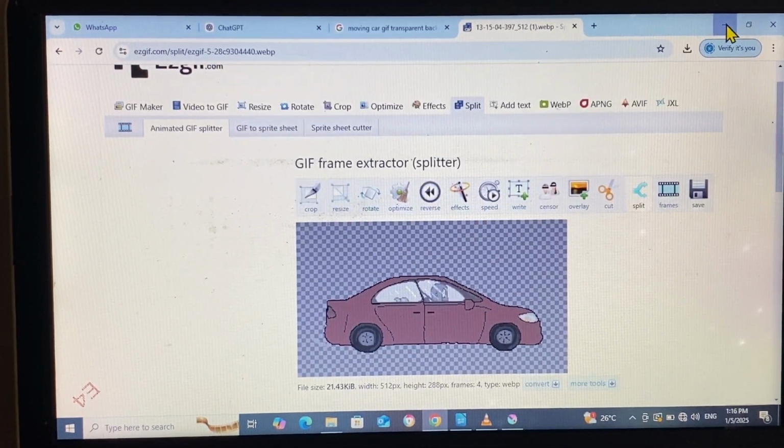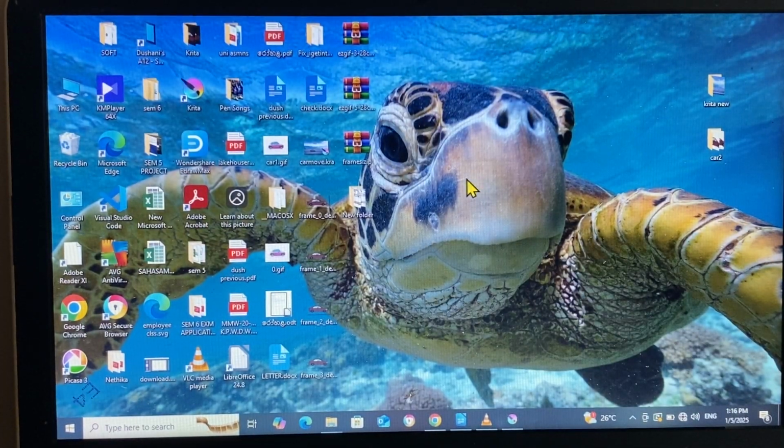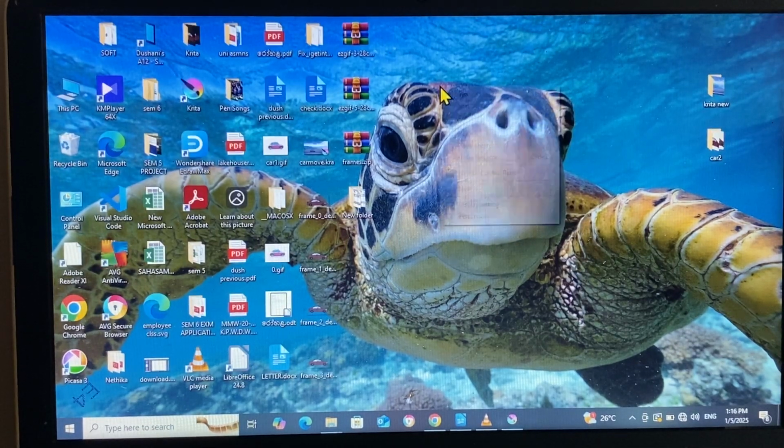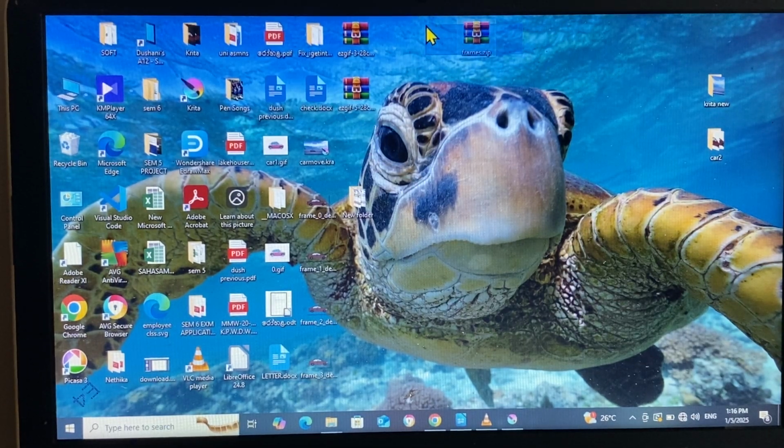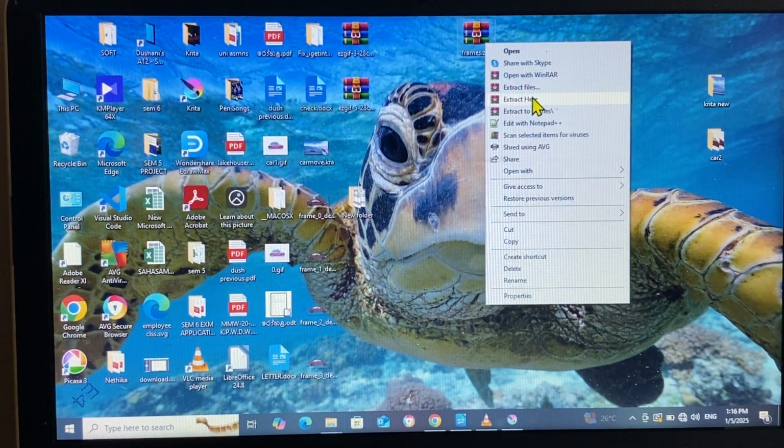Then you have to save it on your desktop. I think the desktop is easy. So you are getting a zip file after downloading to a PC. Then click on extract here.